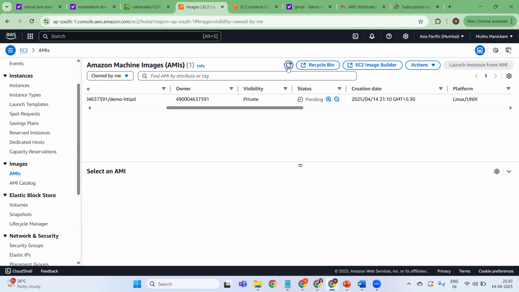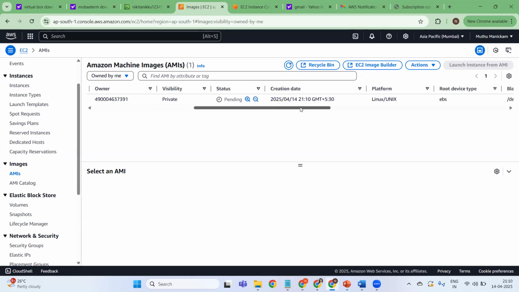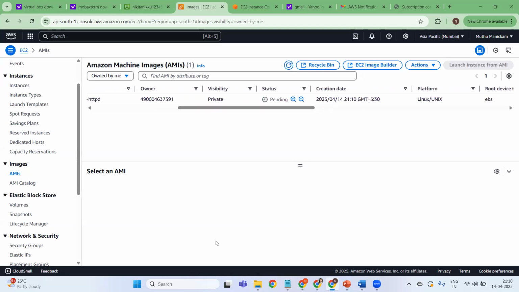Till that time, if you want to practice, like creating and configuring your instance, then please do it, because it will take some time, almost 5 to 10 minutes. So till now, everyone, is it clear? It is just like cloning of the instance we have already created. Yes. What is the advantage of doing this?